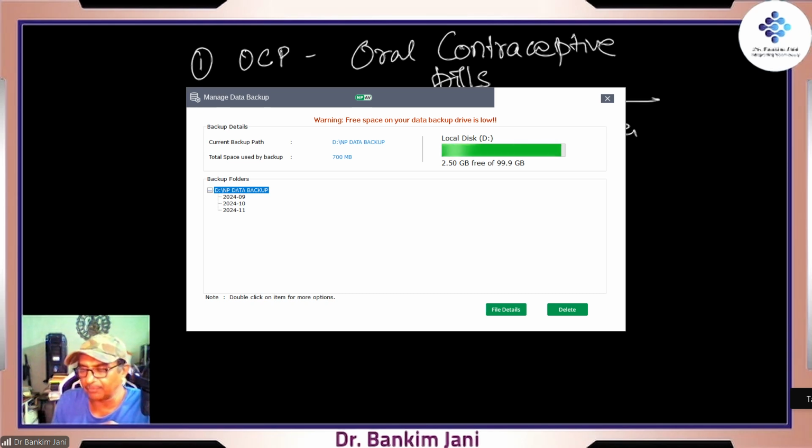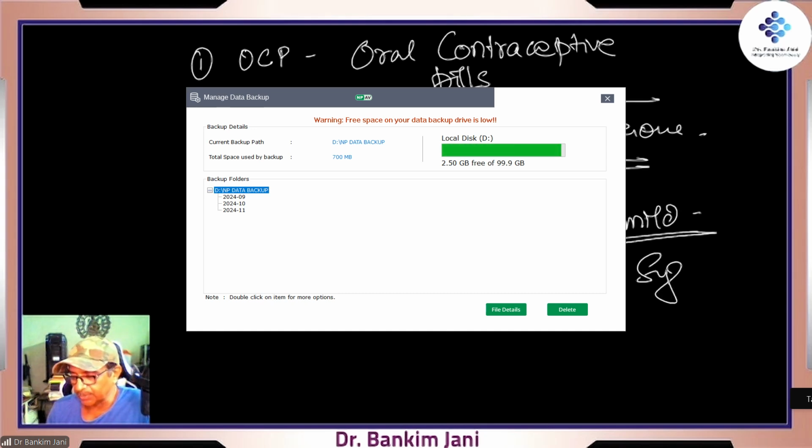So what is the function of the oral contraceptive pill? Even if the egg is fertilized, it won't allow it to embed into the uterus, right? So here the estrogen and progesterone are called estrogen and progesterone analogs, right? And their side effect is increased blood pressure. But this increase is not severe. It is not so that it will skyrocket. There would be a mild increase, and this increase could be mostly systolic.